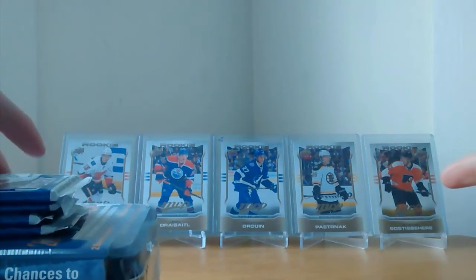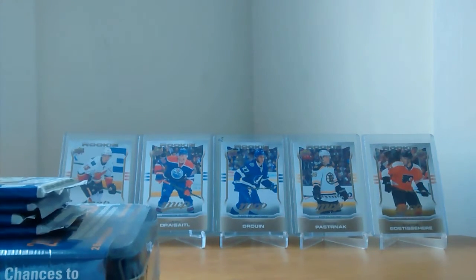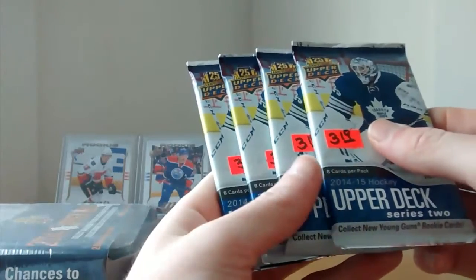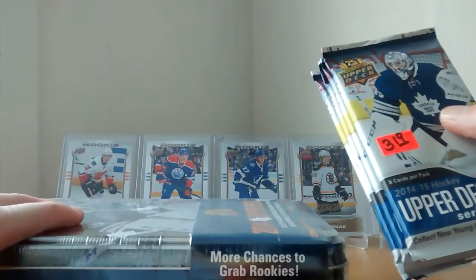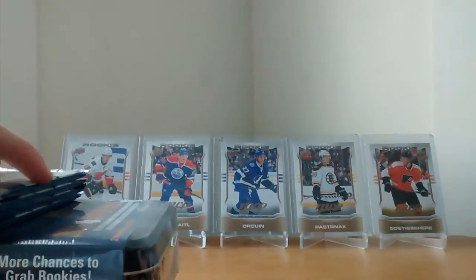You can find Acetate Young Guns of Goss's Bear, Pastor Nigel, and Drys Idol. Rookie Materials, Rookie Materials Patch. You can find Upper Deck Portraits Rookies and Rookie Breakouts — very, very good product. You can also find John Klingberg, who is pretty good. So I'm pretty excited to open these packs and the tin. They're going to be in separate videos, so I'm going to open them this week. Stay tuned.